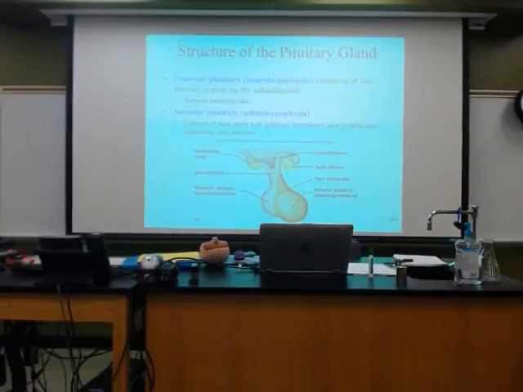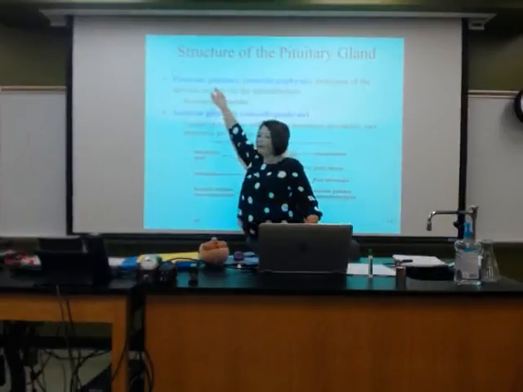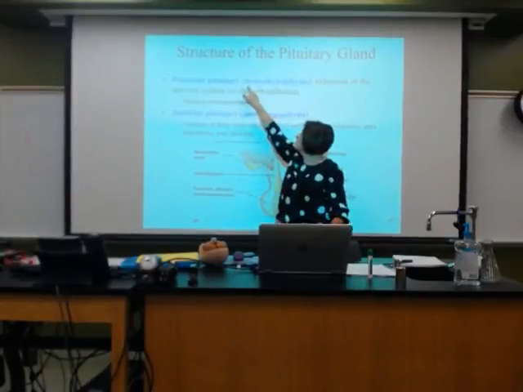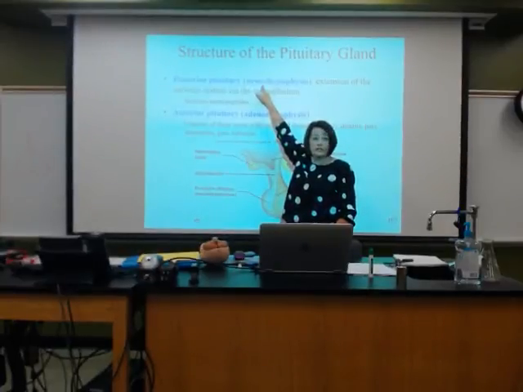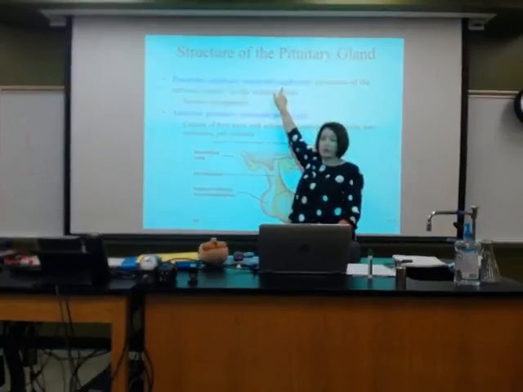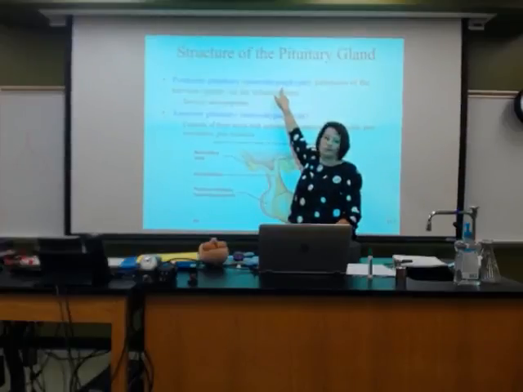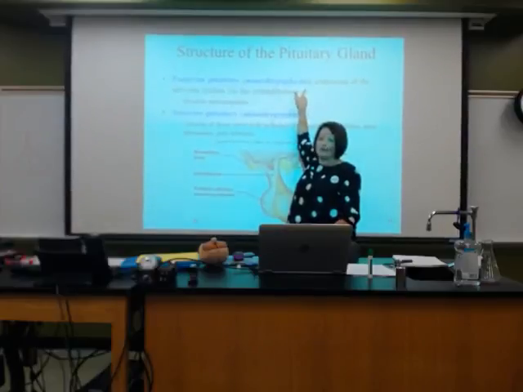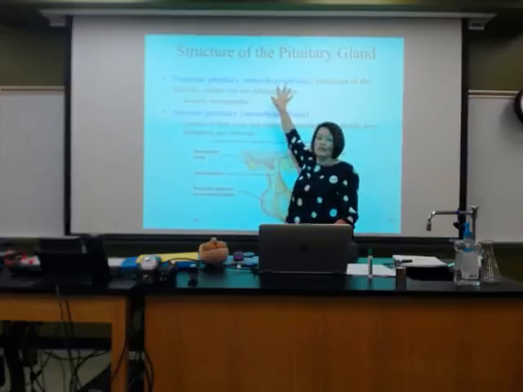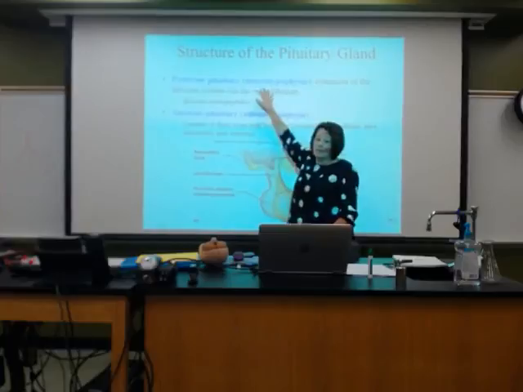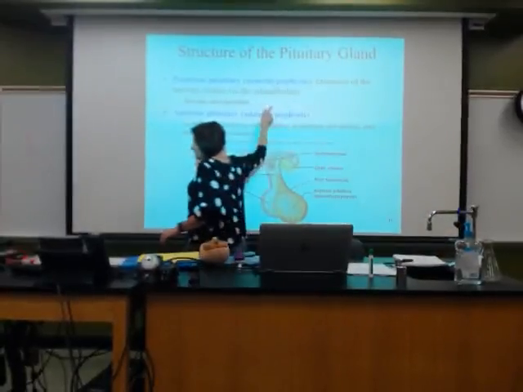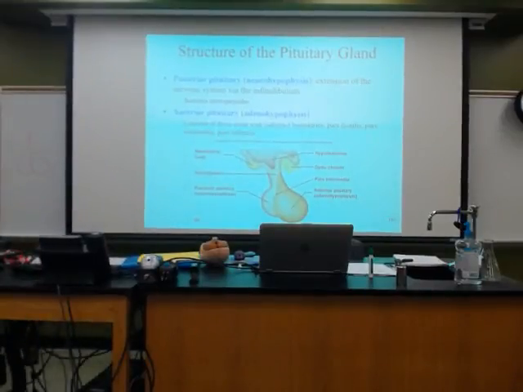The structure of this pituitary gland: anterior, posterior. Posterior neurons. Therefore, the term neuro, because anytime we're dealing with neurons, neuro. Another term for the pituitary gland is the hypophyseal gland. So the posterior pituitary, being neuron tissue, is also known as the neurohypophysis. So if you ever see it in this manner, that's letting you know we're looking at the posterior pituitary gland. The extension of the nervous system by way of the infundibulum. What the heck? The stalk.